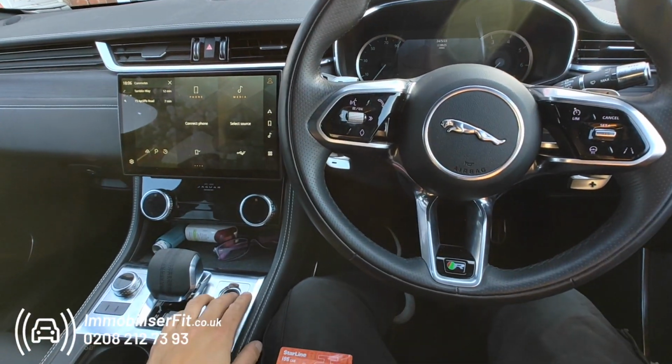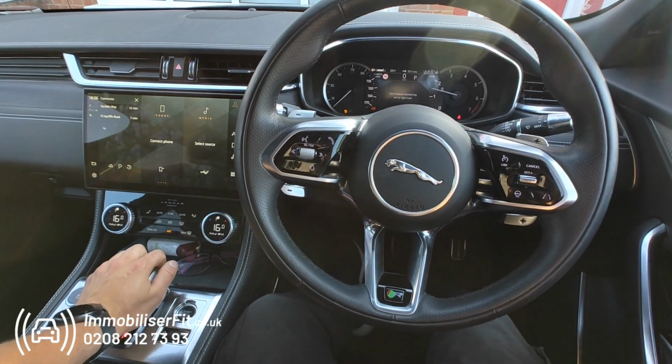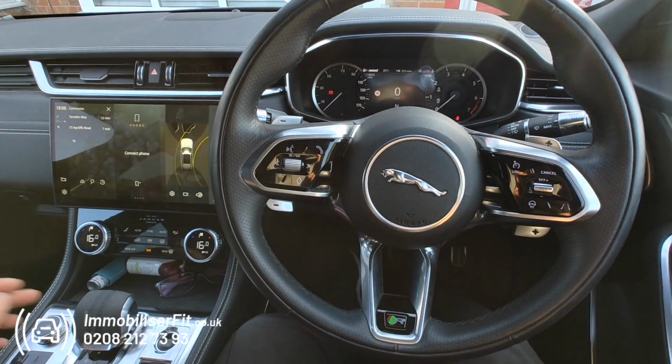So the way it works, if a thief copied the key, got in the vehicle, started it up, as soon as they put it in gear, you're going to see the vehicle cut out, so they're unable to drive it off. There you see, it's died.